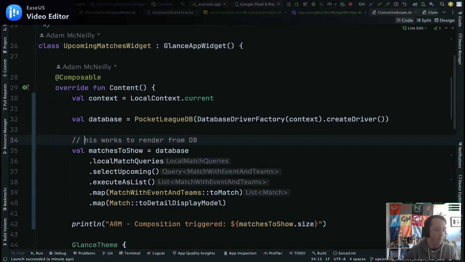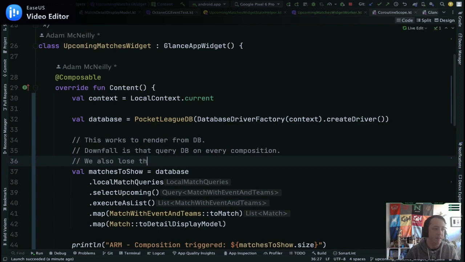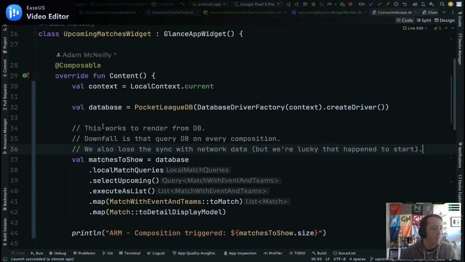Okay, so what have we learned here? To render from DB, let's make the notes here. We'll push this and then we'll work on it. Downfall is that we query the database on every composition. We also lose the sync with network data, but we're lucky that happened to start.